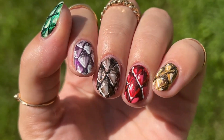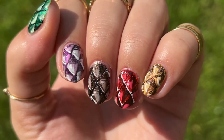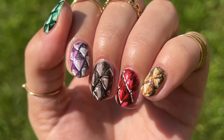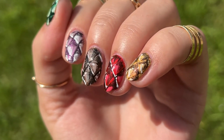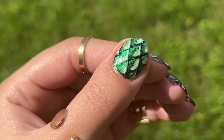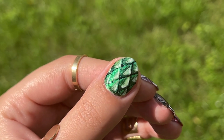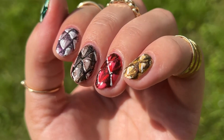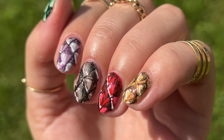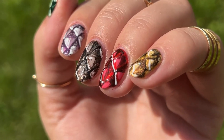My eggs took around an hour to make, and you can see it got progressively worse when my patience ran out. Fun fact: the dragon eggs are also done on my nails by the size of the dragon, so for Vhagar I did a thumbnail and Syrax is the smallest on my pinky, and so on. Also symbolically, it looks even better since Vhagar is separated from the rest, as its master is beefing with the other dragon riders — canonically correct nail art, you're welcome.